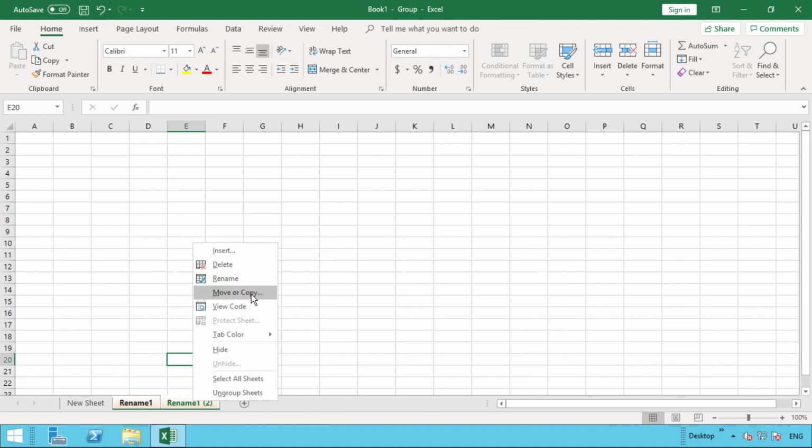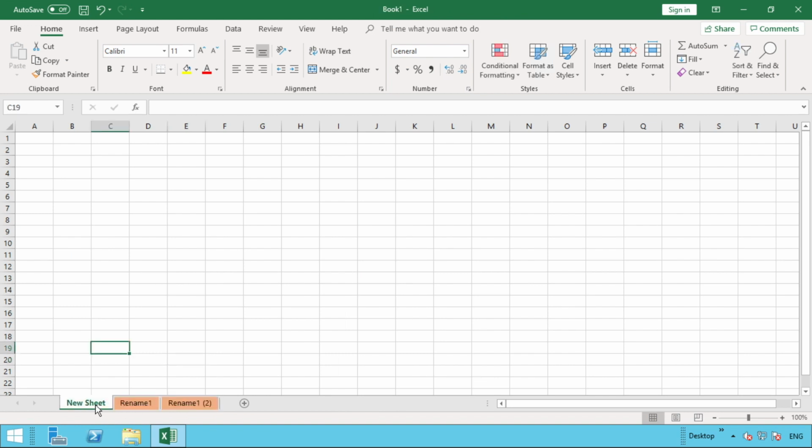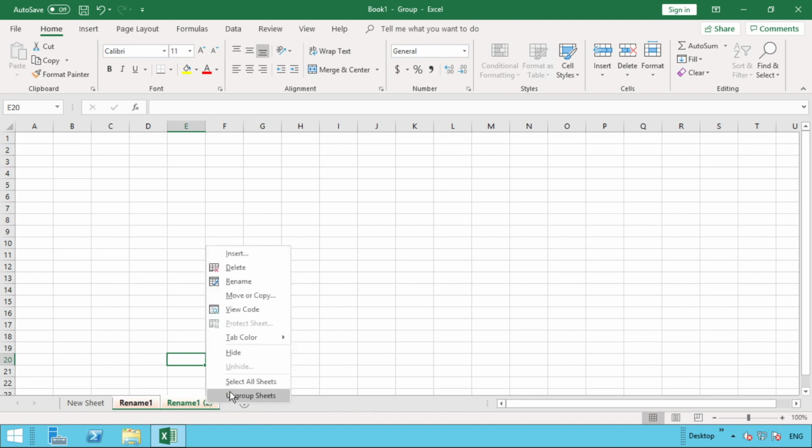You can move, hide, or copy those sheets so they're both duplicated, or you could even hide both of those sheets if you wished. Once you've done what you need to do, if you just select one of the sheets that isn't in that group, then the selection will go away. Else, if you have these two selected and these are all the sheets in your workbook, if you right click, you can see you have the option here to Ungroup Sheets. Alternatively, you could select All Sheets here if you need to select all sheets.